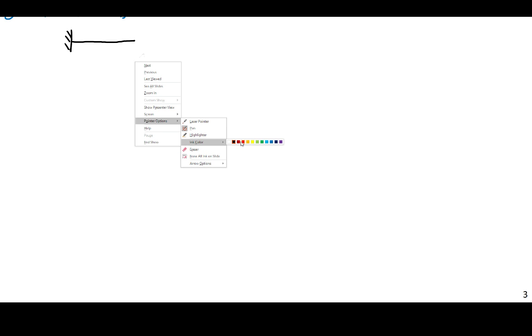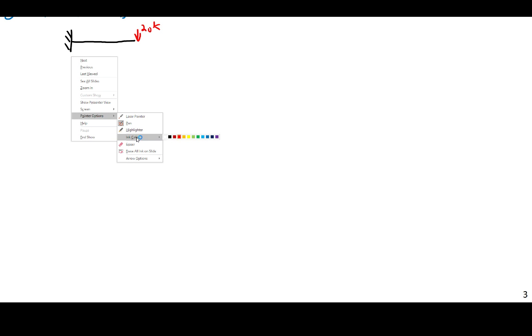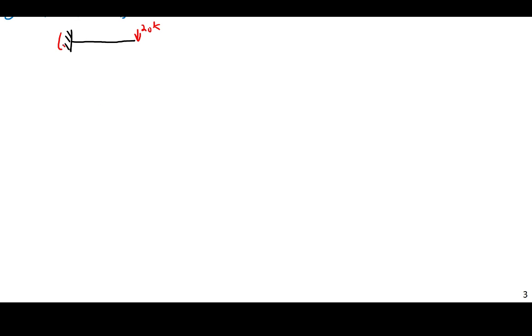Alright, so, I don't know if I necessarily need to work all the way through this. But you could do this two ways. You could either get the moment function, or you could do a shear and bending moment diagram, whatever technique from statics or mechanics of materials you wish to use to find your moment. So we have a free body diagram like this. We have a 500 kip-foot moment here, and a vertical force of 20 kips here.